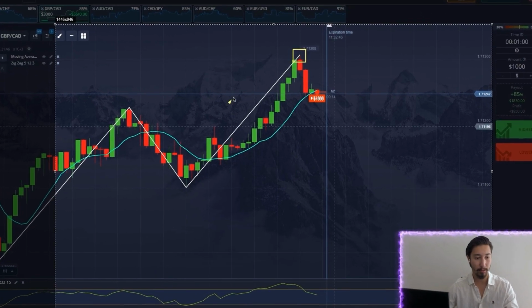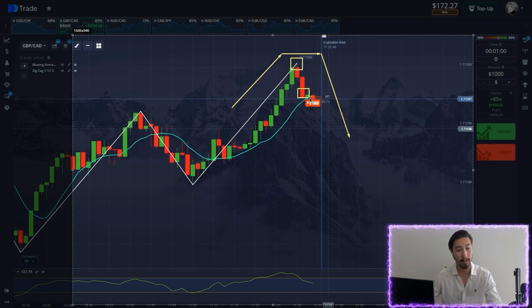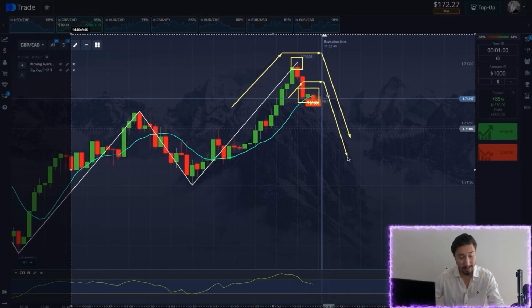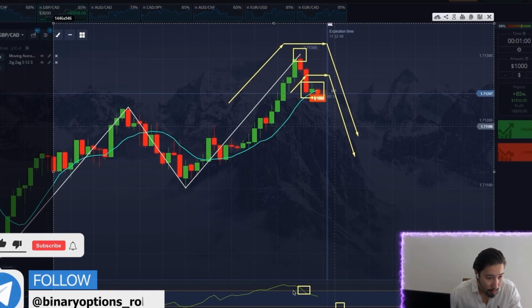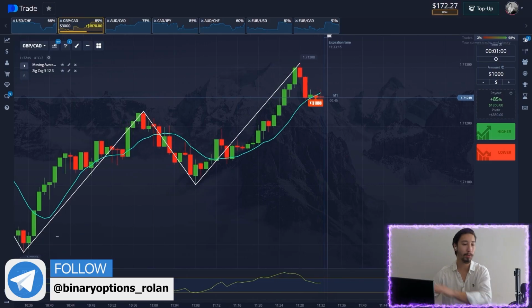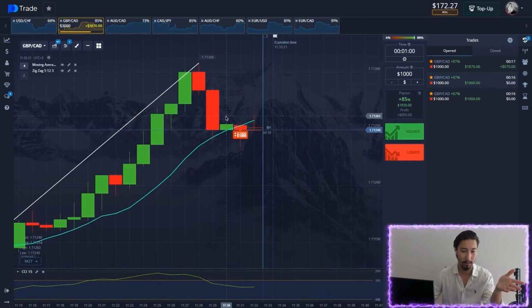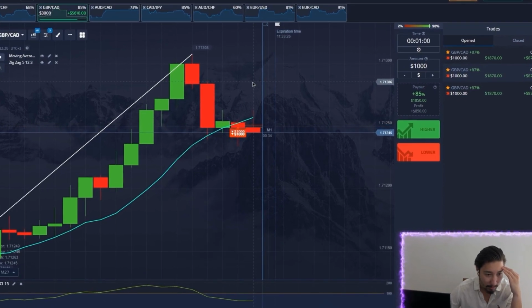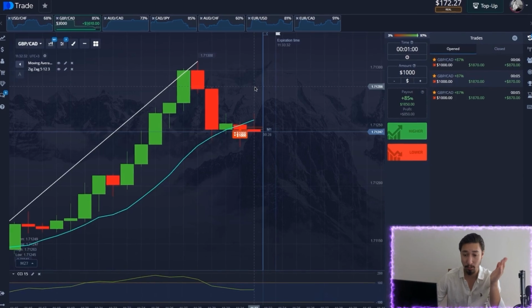The first is the formation of a new local maximum, after which our movement went down. Then the intersection of the moving average, after which the movement dynamic should go down, and a second signal. And this is the intersection of the overbought area, after which the dynamics of the movement should go down. All 3 signals are met, guys. Of course, it would be much better to open somewhere at this level when we saw the intersection, but in general I like the dynamics, and I think our movement will go down. So let's just wait.